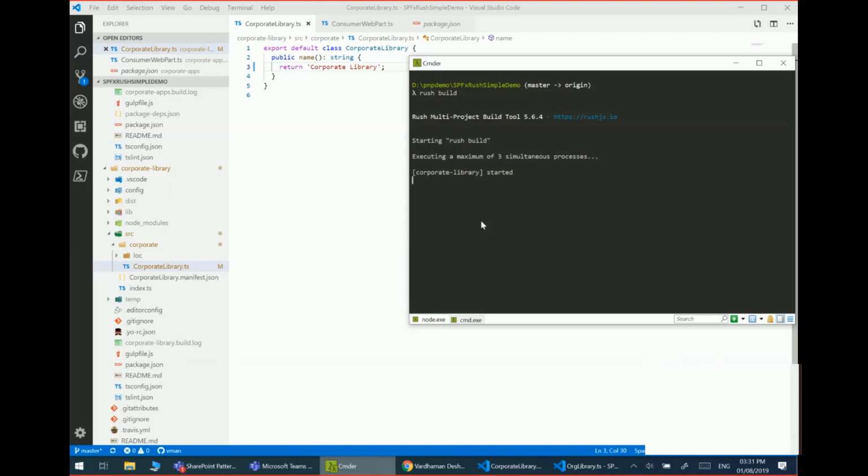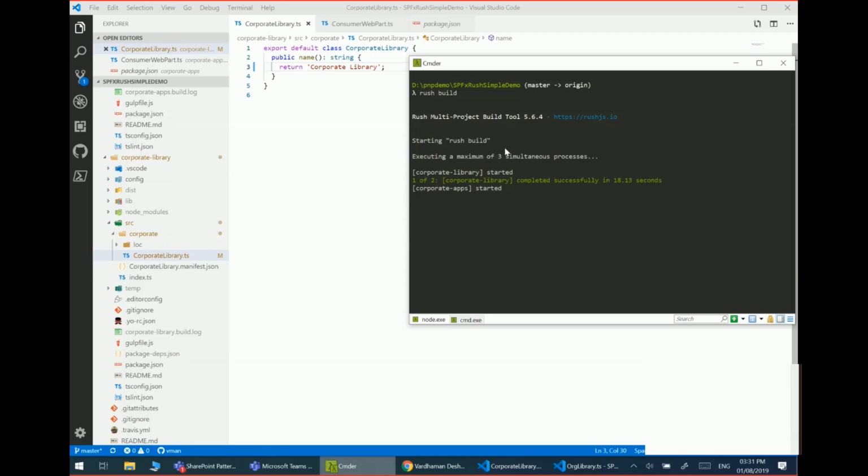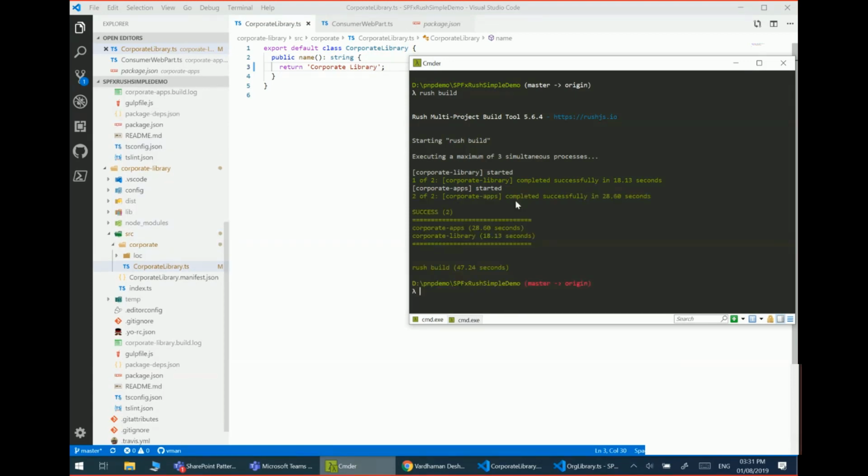It also can run builds in parallel, depending on your CPU and how much power it can command. Right now, you can see there's only 3 simultaneous processes, but we don't need those right now. It can also update multiple packages in parallel if they don't have dependencies on each other. So hopefully this will complete pretty quickly. This was to just show that once you update a component, all the packages which depend on it are updated as well. Yes, so you can see that the 2 packages updated.